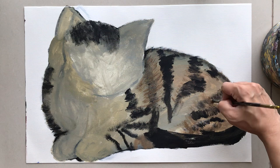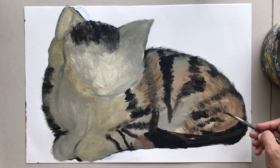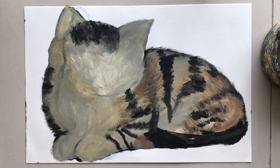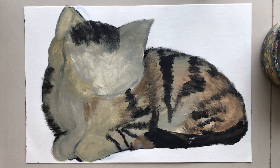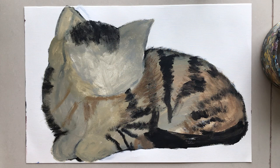I'm just gonna spread this. I know that I always say this, that the initial stage of the painting does not really make sense. I mean, it probably does make sense to you now because the shape is quite catty, like a cat. There's no doubt about it. But in general, this stage of the painting does not make sense usually. So I'm using some yellow ochre markings on the cat.